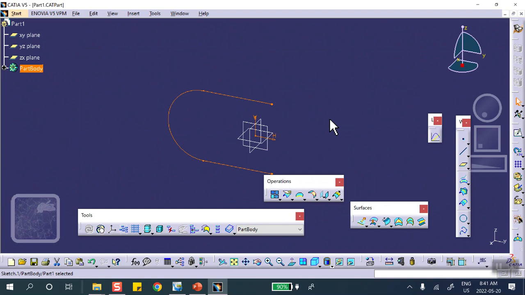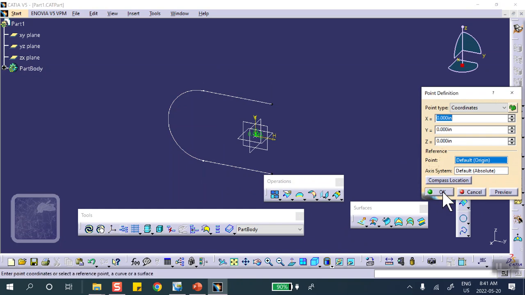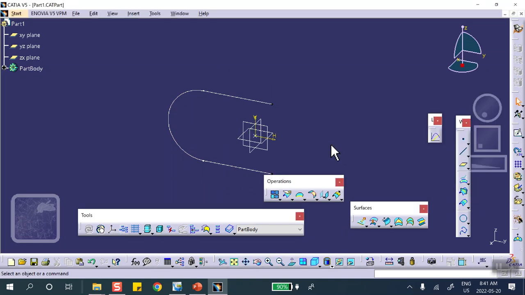Now, this is the part. And because the cross section is not a circle, I need a reference point, an orientation point. Okay, and the orientation point, I will make it, for example, just 0, 0, 0. How about that? So I need a point here. Point, coordinate 0, 0, 0, not on a curve, right there. It just happens to be right at the origin.